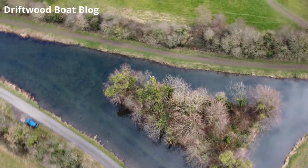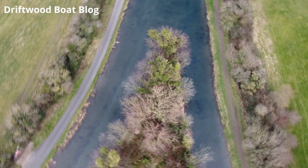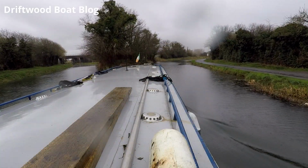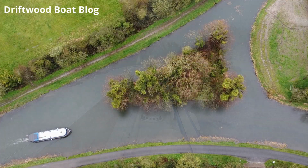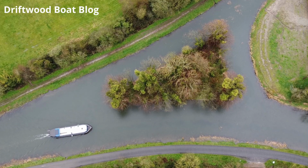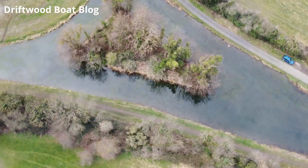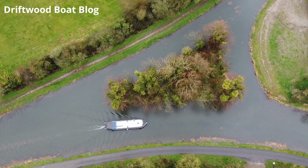The triangular island at the junction with the Naas branch is known locally as Soldiers Island. It's the only island on the canal, and some say that the name comes from the ghost of a soldier who hung himself at this spot. As we pass it by, I look over my shoulder and I can almost feel his eerie presence peering out from the trees. But another and more tangible explanation is that the island's name refers to the location of a guard post that may well have been erected there during the 1798 rebellion. At that time, canal barges were often the target of land-based pirates, and it was often necessary for their cargoes to be protected by soldiers.